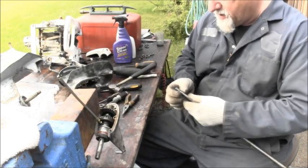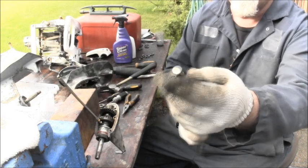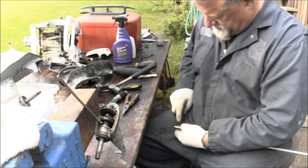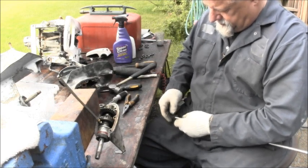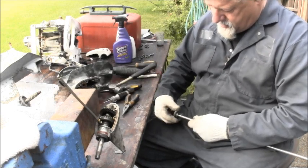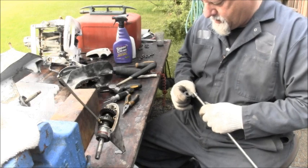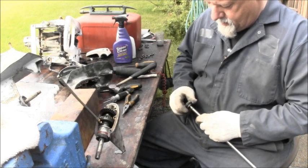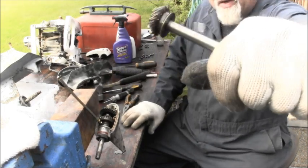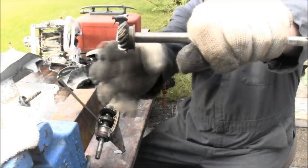And there is a C-clip there. I thought there was. I don't know if you can see it, but I guess it positions the pinion gear to a certain level. Let me see, is that what it does? Boy, that pinion gear sure is tight on there. So you see it hits up against that C-clip and that holds the pinion gear where it's supposed to be. It won't let it go any higher this way.